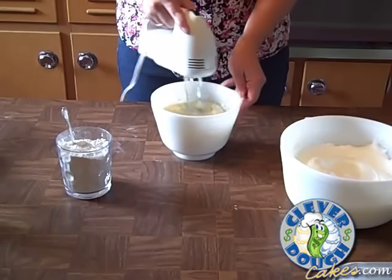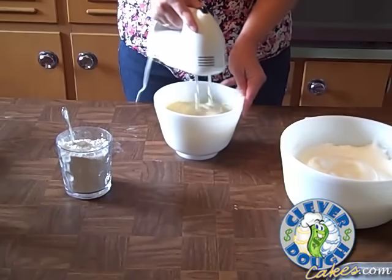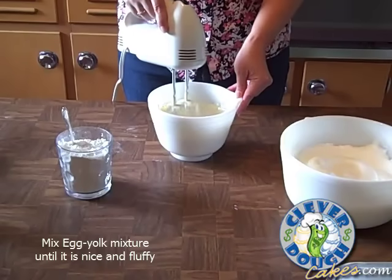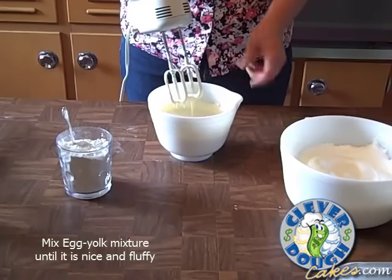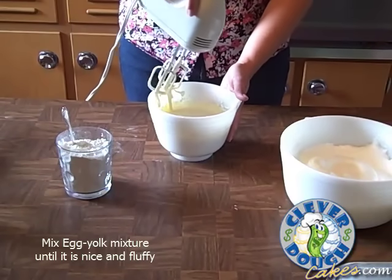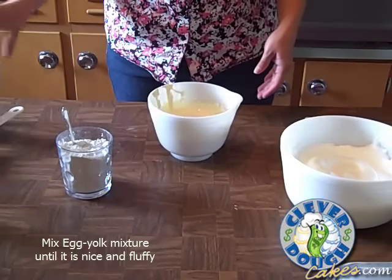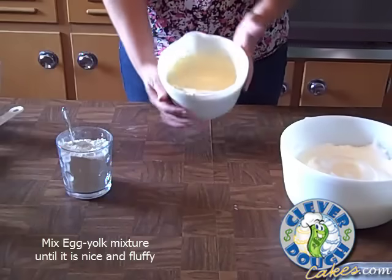Really like to make it super fluffy, so we have an extra fluffy cake. This is going to be a sponge cake. And the trick to coming out, not spraying it everywhere, is just as you're pulling it out to slow down the levels. Okay, so we'll set that aside. And here we go. Look how nice and creamy and frothy that is.